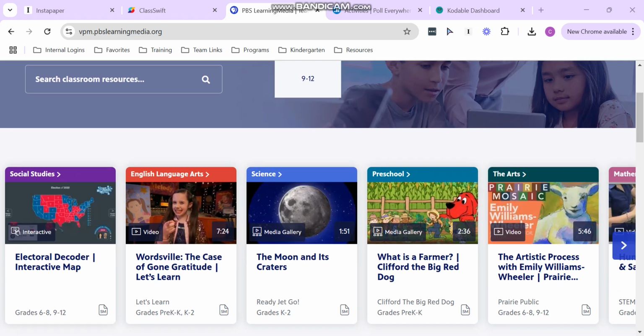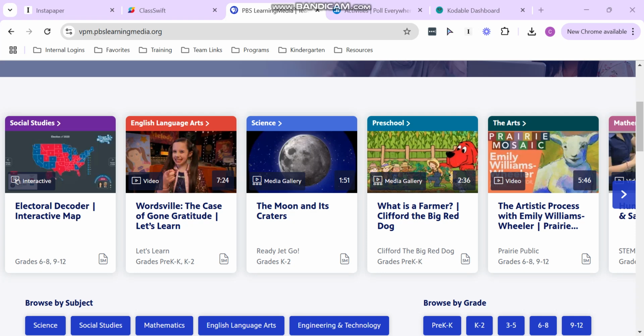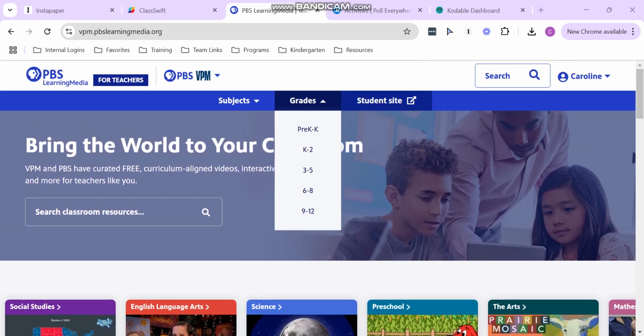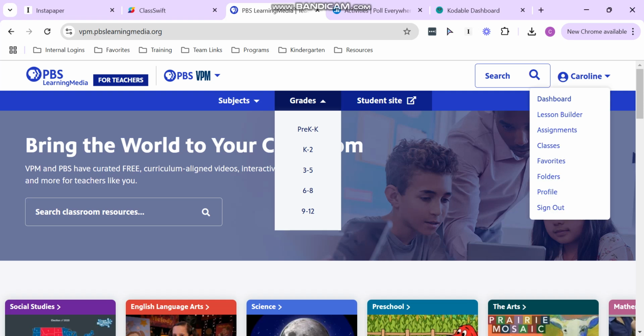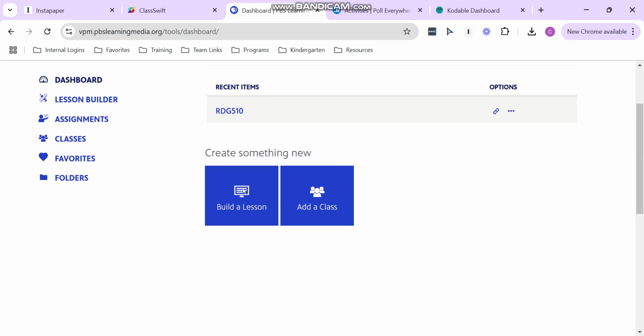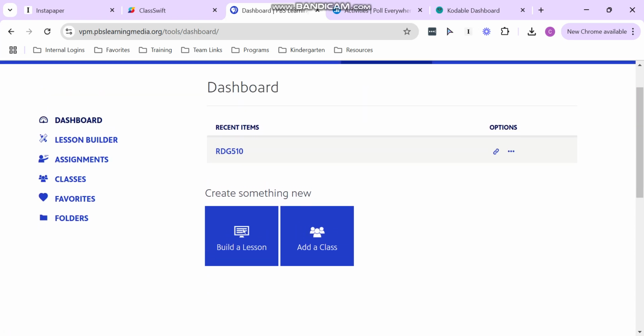And then you can also scroll down here to navigate subjects there. I created a little account for my daughter, or for myself, but that I could use for my daughter as a homeschool parent. And you can go to your dashboard. You can even create lessons, assignments, and classes so that you can assign your assignments to classes, and then you're able to share that via Google Classroom.